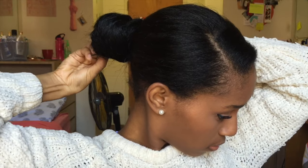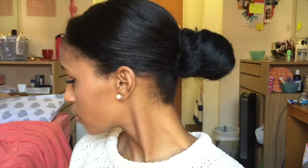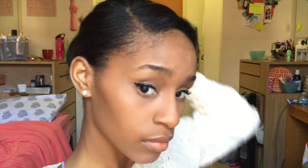Because the bun has a little flyaway from the connectalon hair, I'm going to take a bobby pin and place it wherever needed to make sure it looks like a really clean and tight bun. You can place bobby pins anywhere on the bun. As you can see, I'm kind of struggling to keep some pieces of hair in the ponytail — it's just a disadvantage of having short hair. This is pretty much the final product. Some things I like to do are pull out these side pieces of my hair just to add a little bit of style.